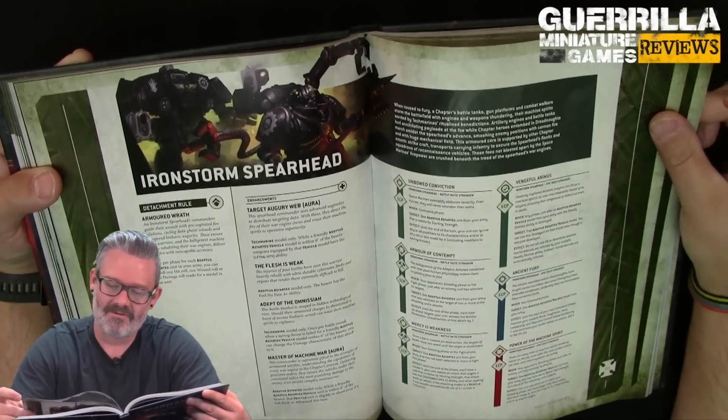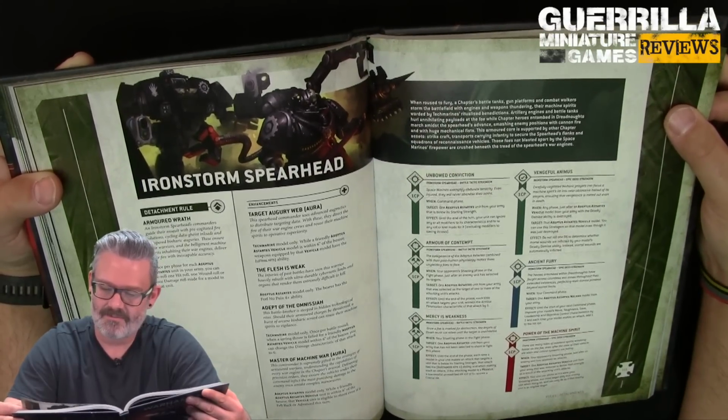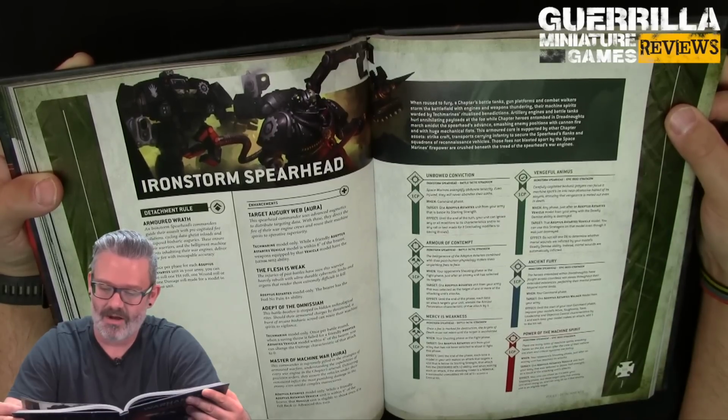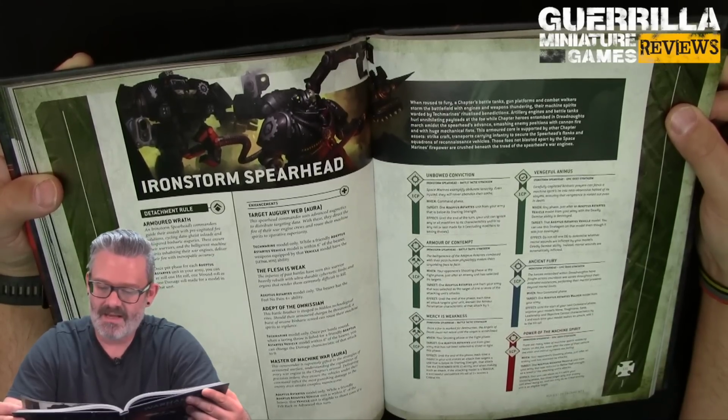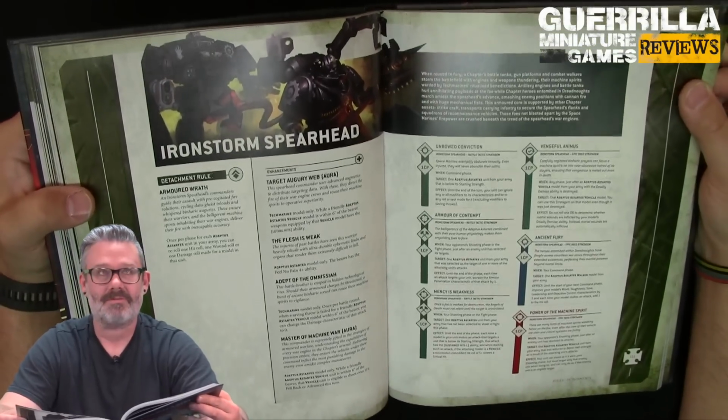You've got Unbowed Conviction in the command phase: one Astartes unit from your army that's below starting strength. In effect, until the end of the turn, you can ignore any or all modifiers to its characteristics or any test it makes, excluding saving throws, so no penalties to hit or wound.